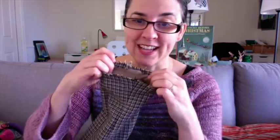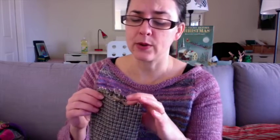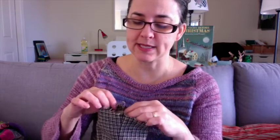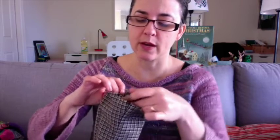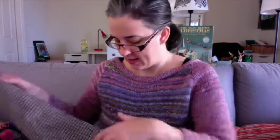my pattern cutting is not up to snuff. Things don't line up. In fact, it was obviously harder to cut the rayon than the woven. The woven just stays put as you cut. So it's going to be interesting. I think you do a blind slip stitch. You sew them both down together like this, and then you do a blind slip stitch, which I've never done. And then I have the hem at the bottom to do.